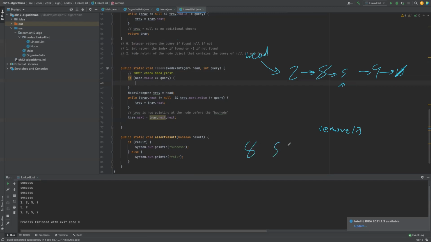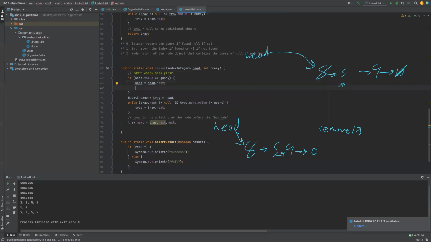What should our list look like? 8, 5, 9. Yeah, we're redirecting what head is pointing to. Our head becomes the 8. If we visualize it here, head should point here instead. And that's how we change our list, making sure that the 2 gets dropped. Taylor, you said the code, but I want to make sure everybody understands why that's the code. If our head's the item we're going to remove, we just need to change our head. We want to lop off our head. So we're going to do head equals head.next.